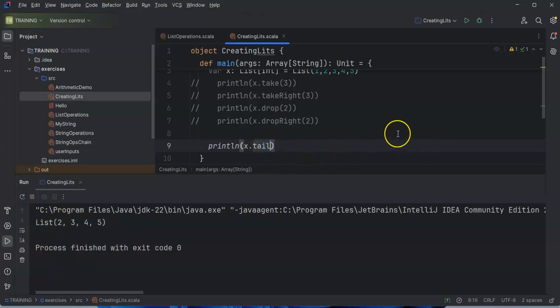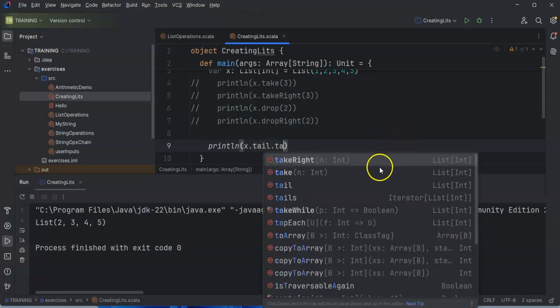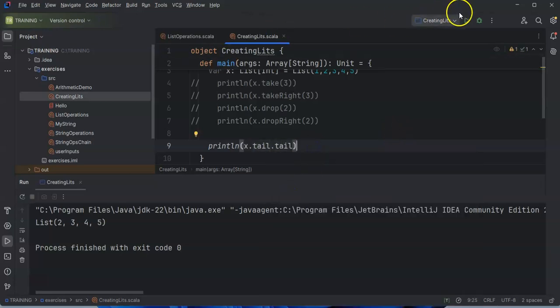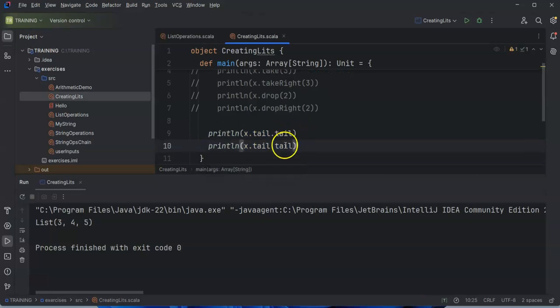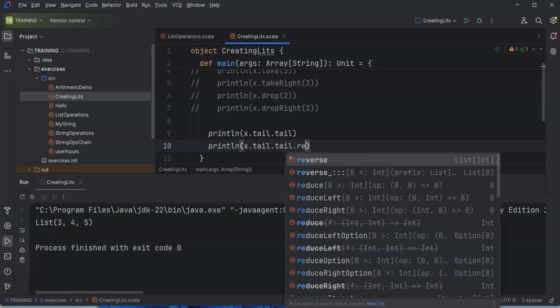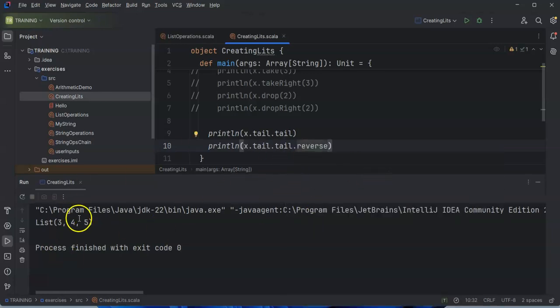We can say .tail again, which means it will remove the 2 also to have 3, 4, 5. So here we have combined 2 operations by chaining 2 tail methods. We can also say tail.tail.reverse, which means after it removed the first 2, it will reverse the result. So this one will give us 5, 4, 3.